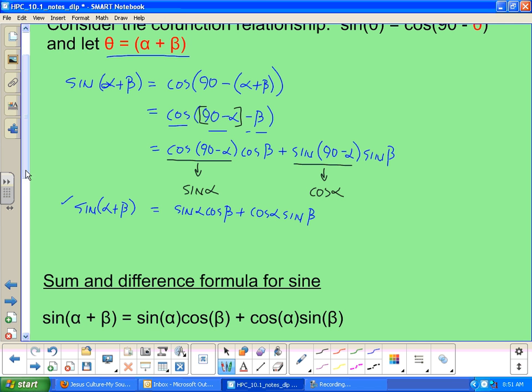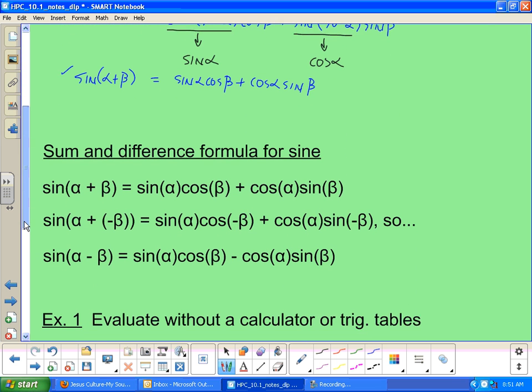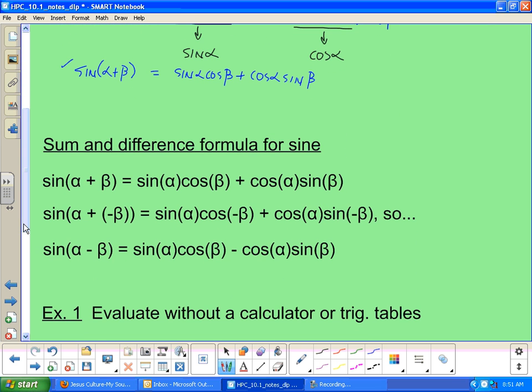And then along the same concepts as what goes on when there's a difference, now we're going to add a negative angle in here. And the negative beta, again, a negative cosine just develops into a positive cosine. Not the case, though, with the negative sine value. A negative rotation in the angle produces a negative sine value. And so that's why this becomes a negative here. So a sine of alpha minus beta becomes sine cosine minus cosine sine.